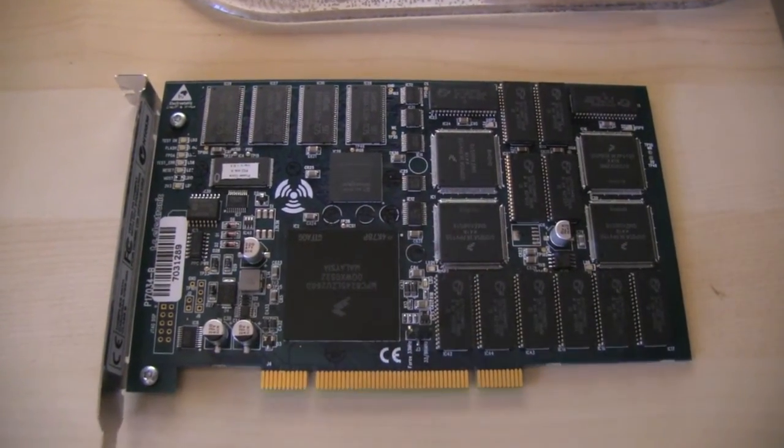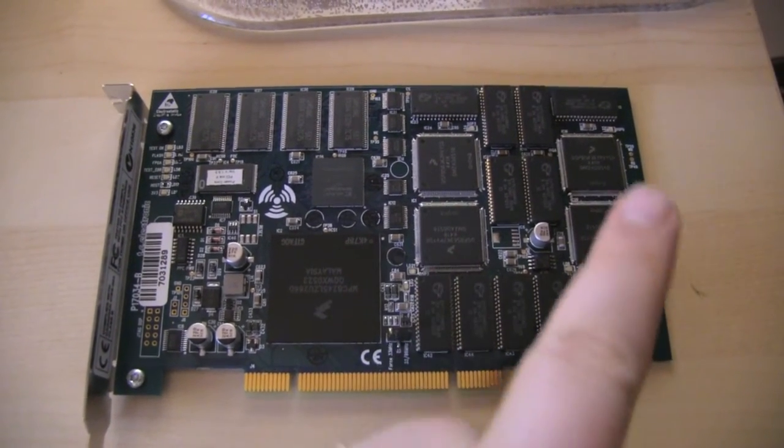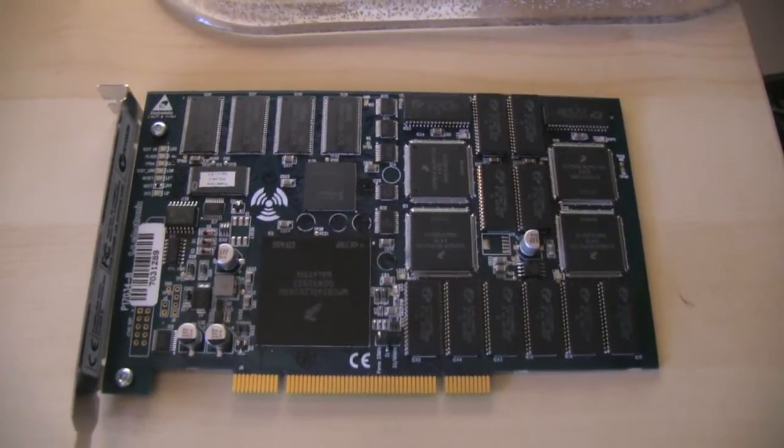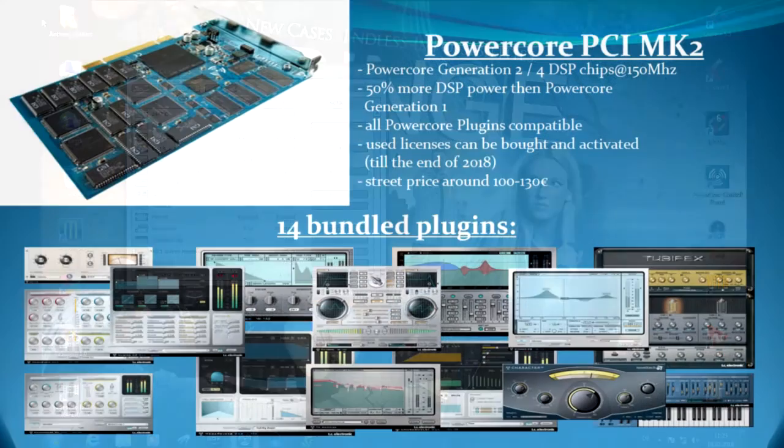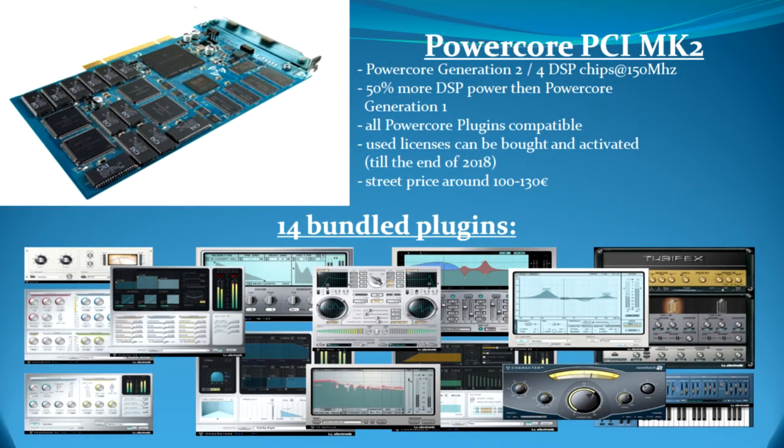It is smaller, it has 50% more powerful DSPs than the first generation PowerCore, and it has a better license system, which adds some demo time to all optional plugins to try them out. Also, it's still possible to activate used licenses sold by other PowerCore owners, but keep in mind, this works only with this second generation PowerCore hardware, and also an additional fee has to be paid to TC for the license transfer. All 10 plugins from the first generation PowerCore PCI are unlocked for this card, plus 4 additional TC plugins.